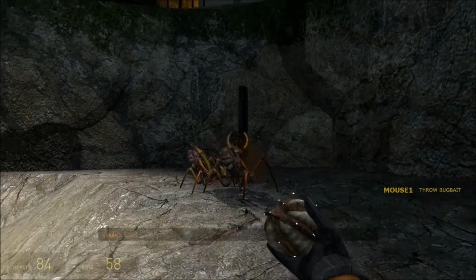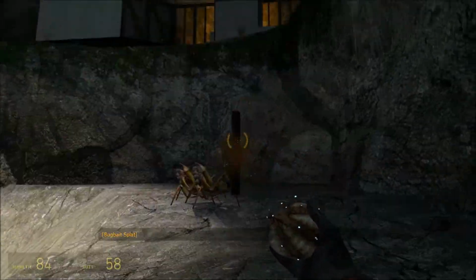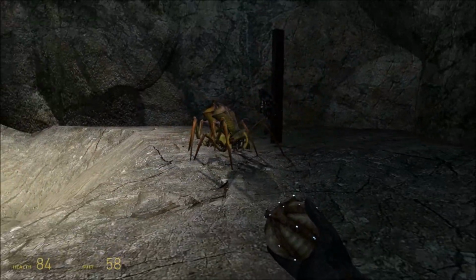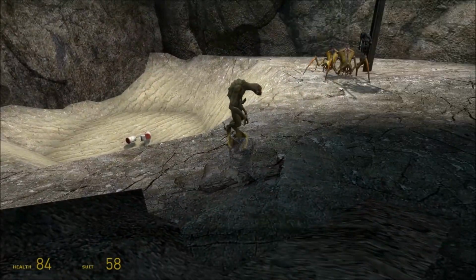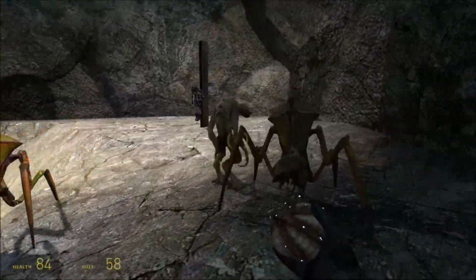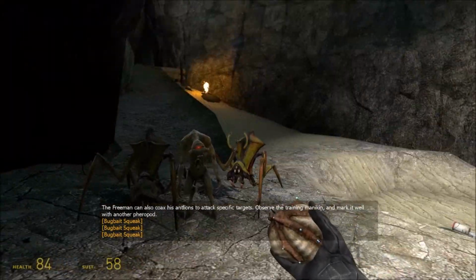See? Isn't that nice? Get him. Attack. They'll just automatically attack whatever's alive. He's not alive, so. Attack him. It's like a little tutorial on how to use it. Oh, now you're gonna watch. The free man can also coach the antlions to attack specific targets.